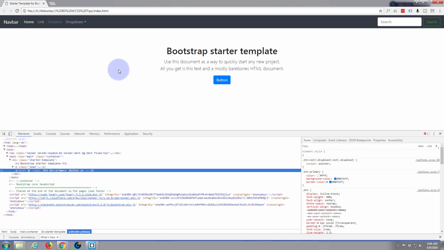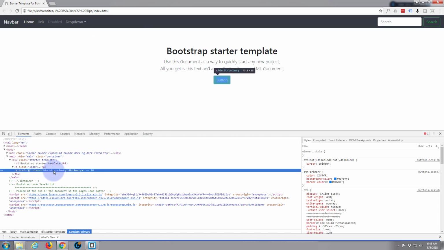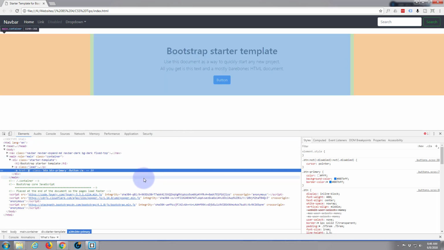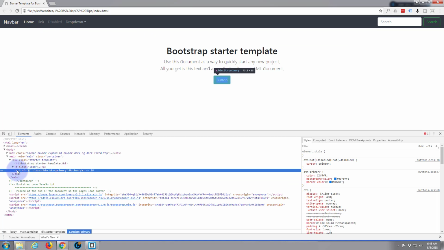I'm using Google Chrome here, and I've just pressed F12, or selected an element with my mouse, right clicked and hit inspect, and it's taken me straight there with this great Google Chrome inspector development tools here. And as you can see, it's brought up the HTML and the CSS over here in the right pane.